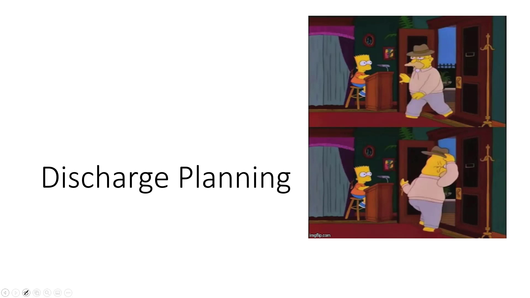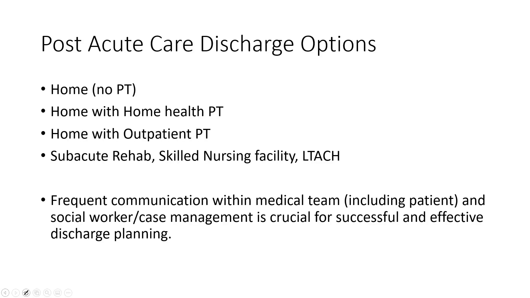Discharge planning — I have an image from The Simpsons where Grandpa Simpson walks into the bar and immediately walks out. Discharge in a hospital is kind of like that. This is something we start planning from day one of admission because there's a long process that goes into it. We need to determine where the patient is going to go and what they're authorized to receive. Sometimes we may want to send a patient to one type of facility, but based on insurance and other constraints, they may not be able to go there. The ideal goal for most patients is to try to send them home to work on things with family.